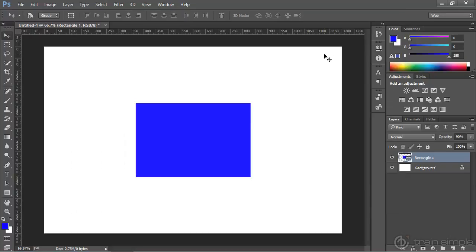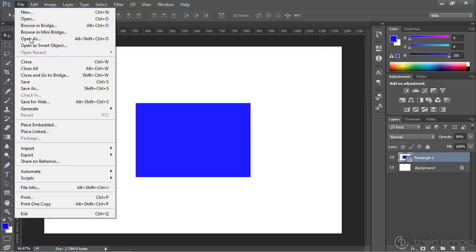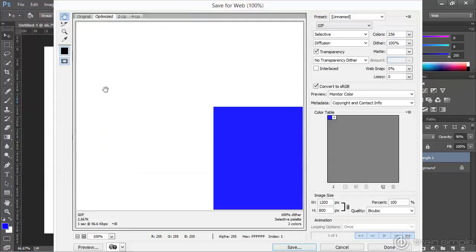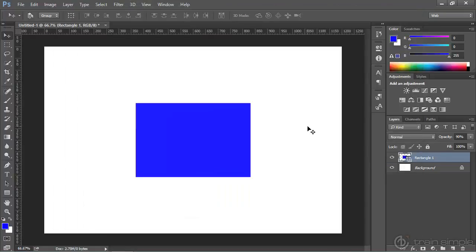When you optimize web graphics, we're going to be using a command under the File menu. Under the File menu, you'll see that there's a command called Save for Web, which opens up yet another dialog box. We'll be looking at this dialog box in much greater detail a little bit later on, but there's a couple things that we'll have to set up here when exporting our graphics. But again, we'll worry about that a little bit later on. But right now we have a color profile set up that's going to give us the best shot of accurate color reproduction across a wide range of monitors.